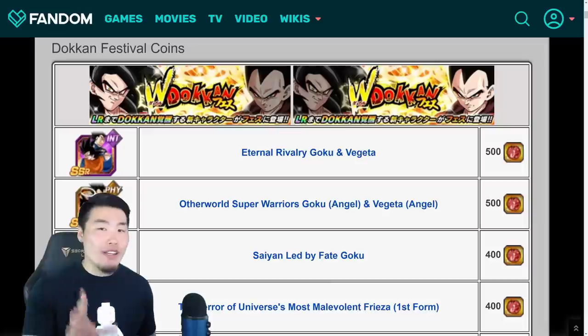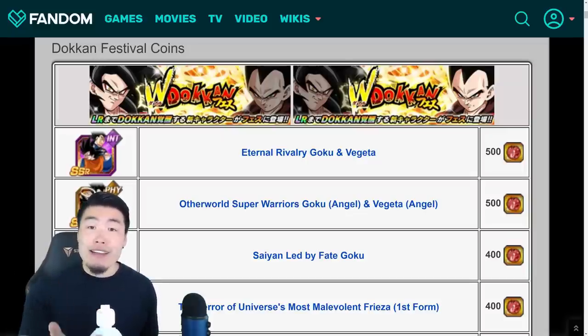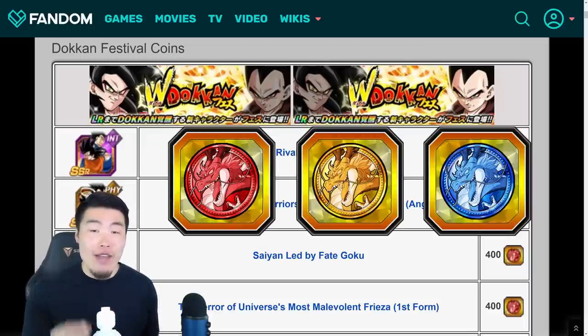So with the 4-year anniversary on Global literally less than a week away at this point, I'm sure all of you guys are super hyped for all of the new events and characters that we're about to get. But in my opinion, the most exciting thing to come out of all of this is definitely the 3 different colored gacha coins that JP has had for a very long time.